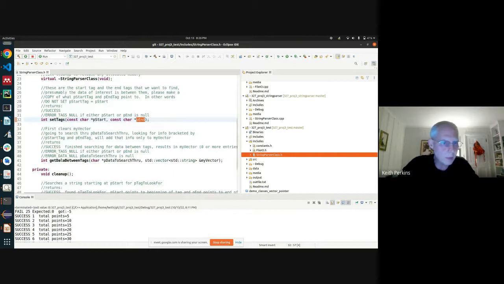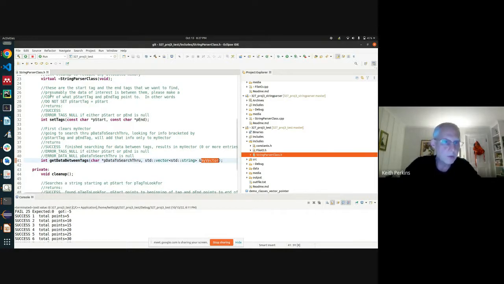This is the money shot. This is what does the work. This is going to get data between the tags. You've got these 2 tags that you're searching for. Here's the string that I'm searching for. And when I find the word in between those tags, I'm going to plunk it inside of this vector. So you have to use only pointers except for when you're putting stuff inside of this vector. You can use the string when you're putting it in the vector.